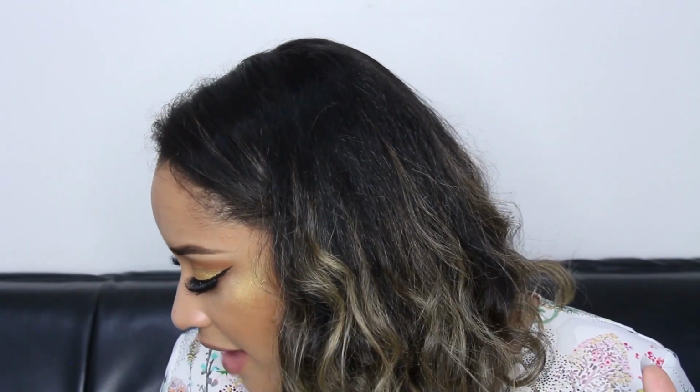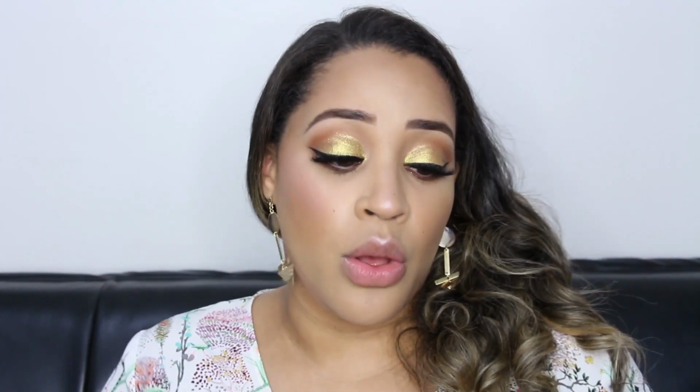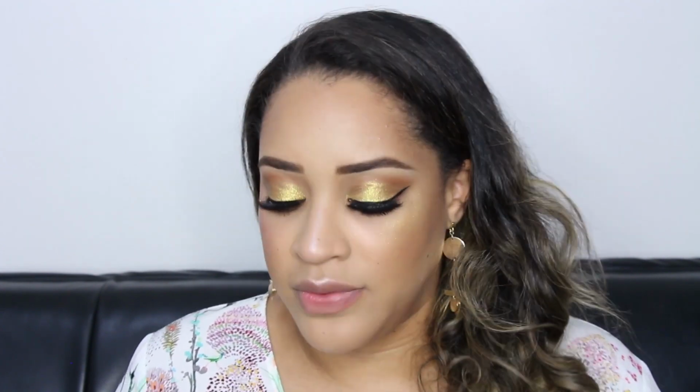So I got that, and then last but not, oh actually no, I didn't mention one thing which I didn't use in the tutorial, which was the Precision Makeup Sponge. Again, just something that I was like, I need it all, I gotta have it. I love sponges, so I picked this one up. It has different facets to it.